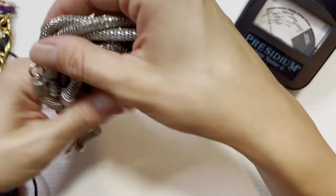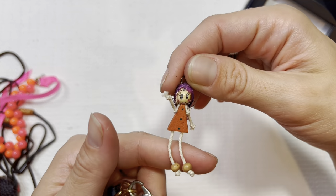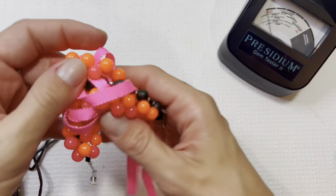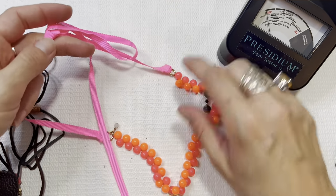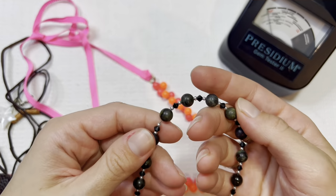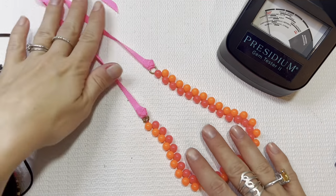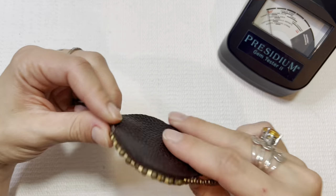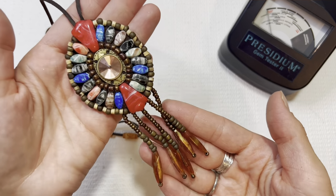All right. Oh, look at the earring. I like the bright beads. This might be something I give to my niece or maybe my daughter. Both of them love jewelry, I think almost as much as I do. So I love to share with them. We'll see. I love the bead work on this. Beautiful beads.